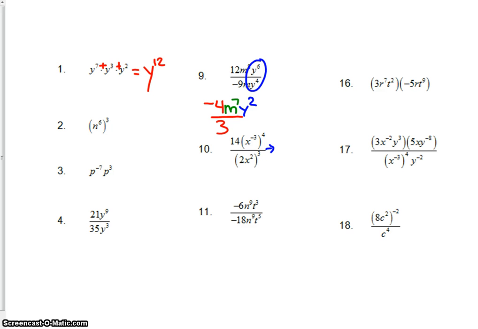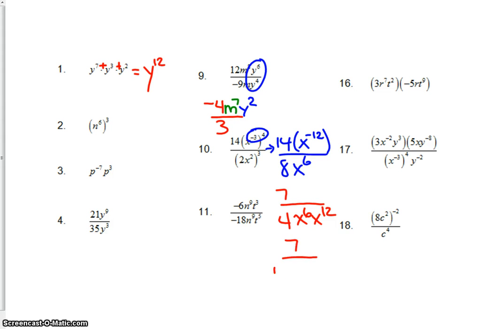Example like this one, number 10, one of the things you want to do first is get rid of your parentheses. You have a power to a power, so what I'm going to do is multiply my exponents again. Got to raise a 2 to the 3rd power as well as the x to the 6th, or x squared to the 3rd. And again, same type of idea. I can take a 2 out of each of those. I'm going to take care of my number parts. Now, because I have a negative exponent, I move it to the other side. Change sides, change signs. Now it's positive.